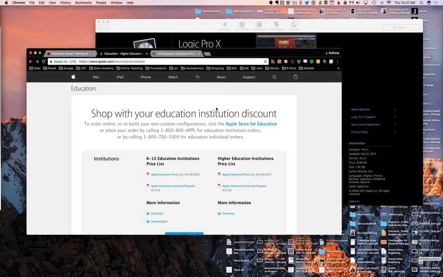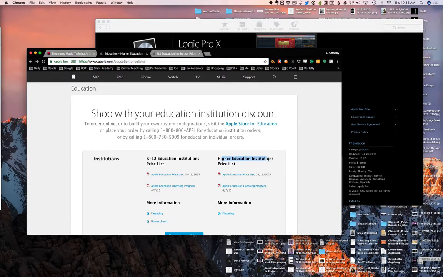This is something that won't work for everyone, but you can try going to the Apple Store for education, which is apple.com/education. And you might be able to get a different price on it. If you have to prove that you are either an educator or a student of kind of anywhere, and you can get it for cheaper. And I think their prices change. Right now, I was just looking at what their price is.